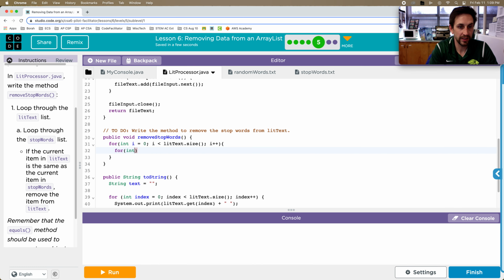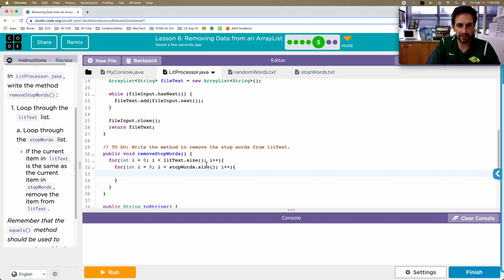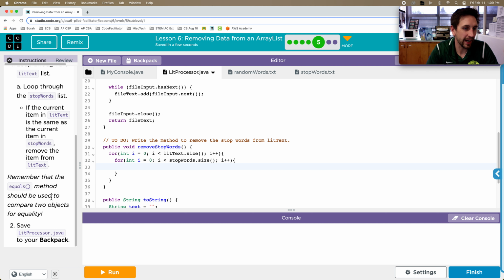So for int i equals 0, i is going to be less than stop words dot size, i plus plus. I want to make sure it's called stop words. It is. It's another array list called stop words. It's saying if the current item in lit text is the same as the current item in stop words, remove the item from lit text.